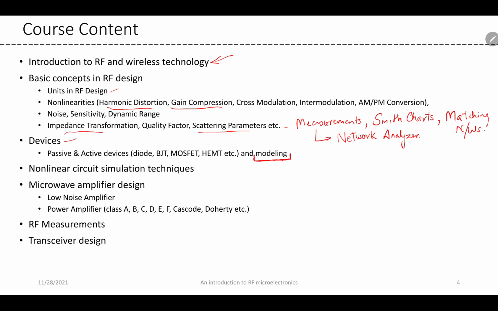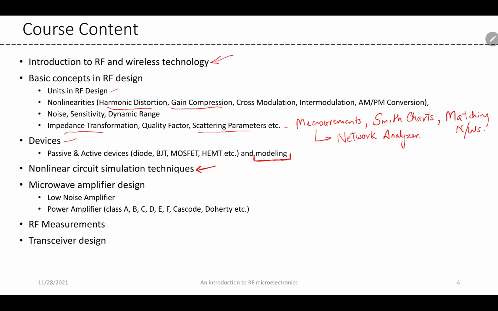We'll see how these devices are modeled and how those models are used in circuit design tools, to get a performance which is as close to the fabricated designs as possible. And we'll also talk about nonlinear circuit simulation techniques. What is a nonlinear circuit simulation, and what are nonlinear effects when we talk about RF networks.